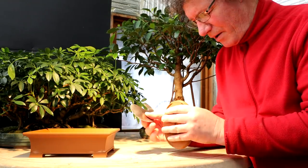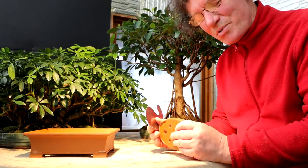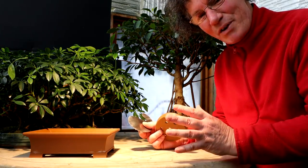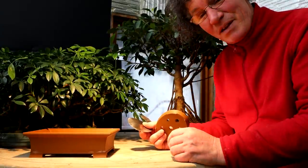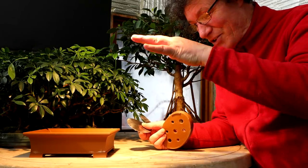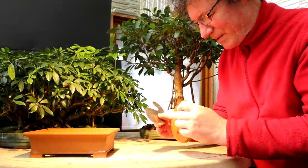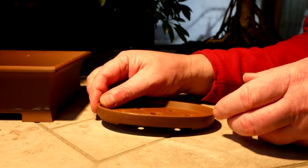I often, when I'm looking through bonsai books and pictures online, wonder, how big is that tree? And sometimes I'm surprised that they're as large as they are. I've seen pictures of ficus trees and I wonder, how big is that tree? And when I see an actual picture of the tree with a frame of reference, sometimes they're huge. They're like giant bonsai. Other times I'm pleasantly surprised. I see a picture and I think it's probably a large tree, but it's actually a very small tree. So I think that's where some of the skill of bonsai comes in, is making something small look really large.